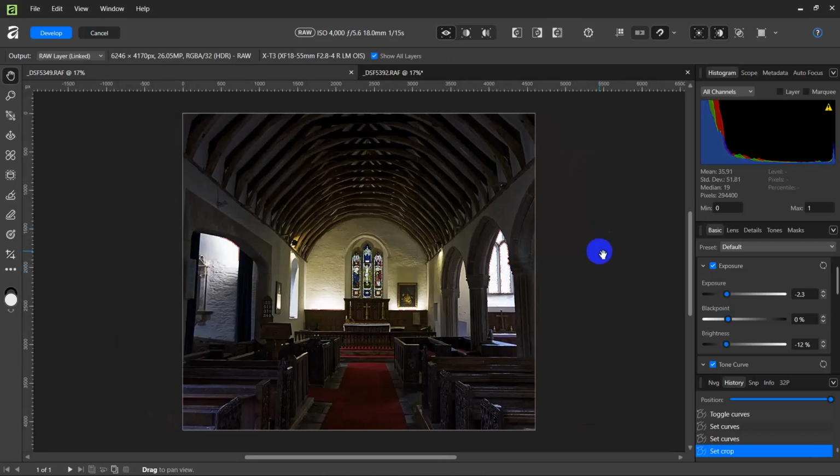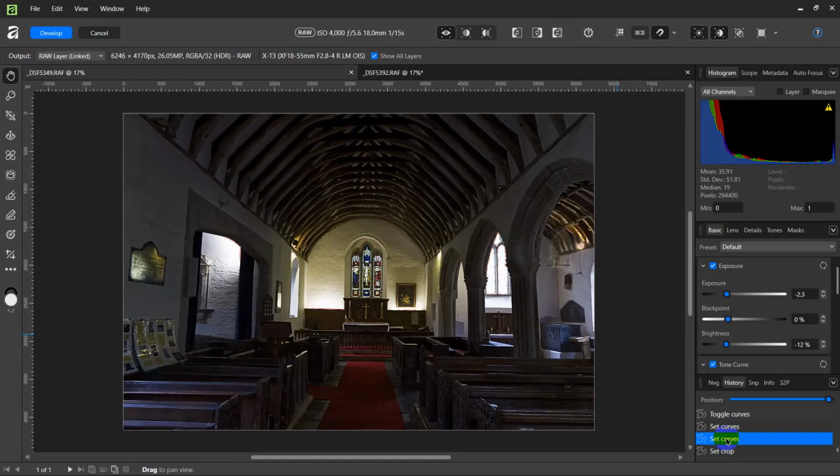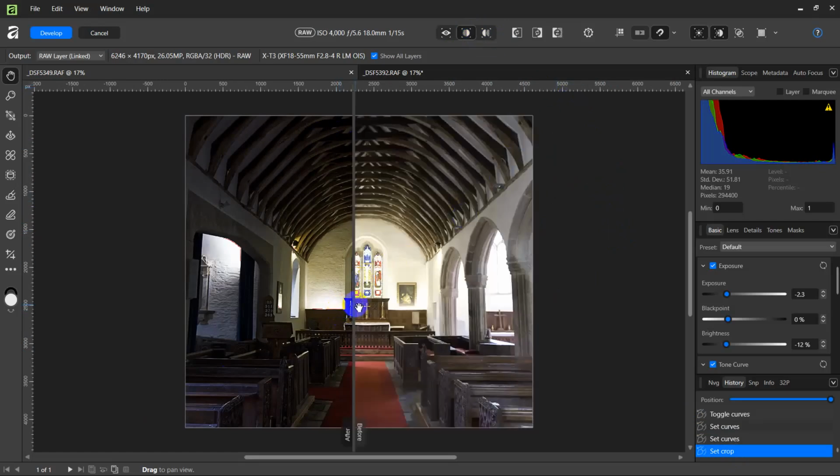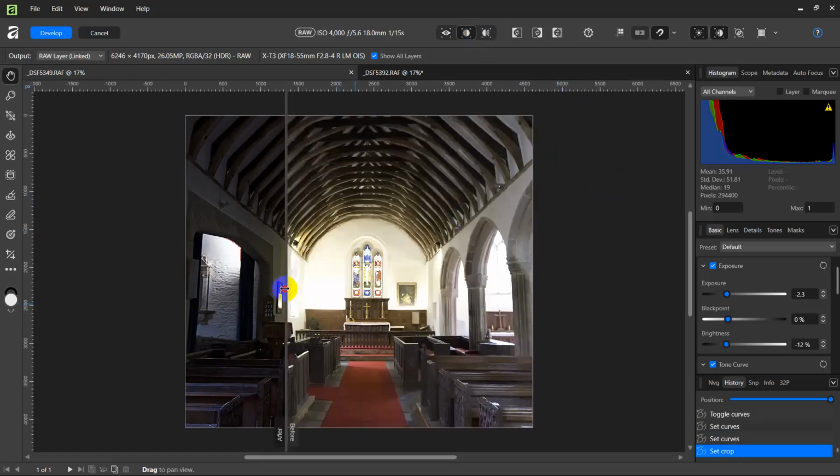If I now hit return, it has done the crop and straightening in one move. We can use the history settings to look at before and after the crop. We can use the split screen view to look at before and after our editing changes.